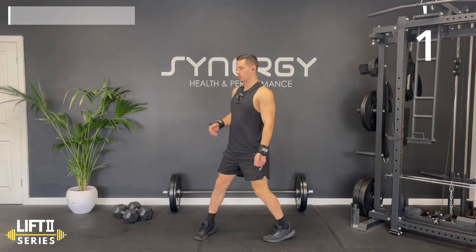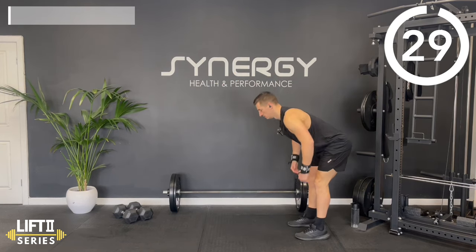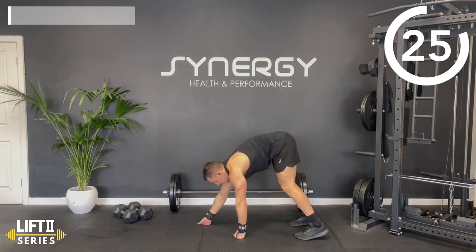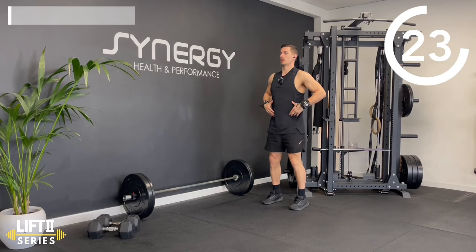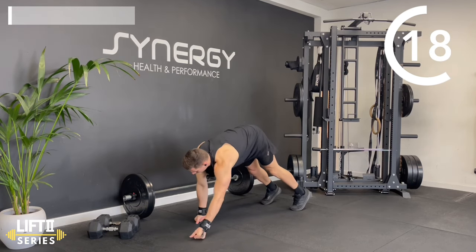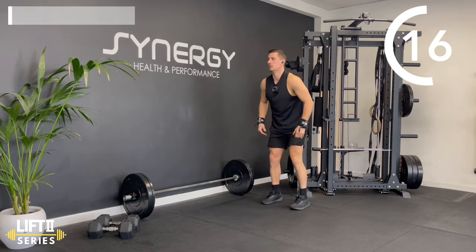I'm gonna link this straight to some inchworms, hinging at the hip. You're gonna hinge, reach, walk out, walk back, touch your toes and reset. You're gonna minimize any bending of the legs.